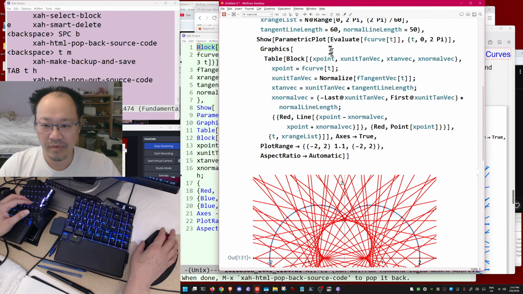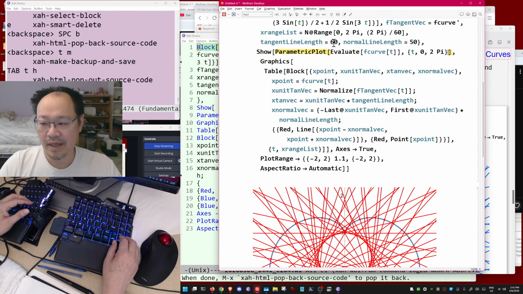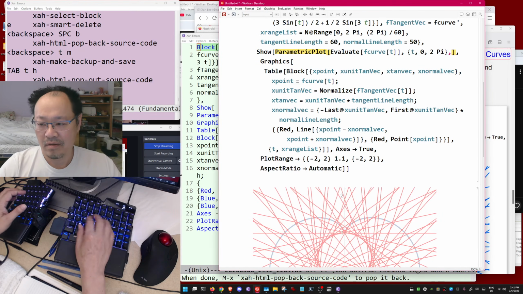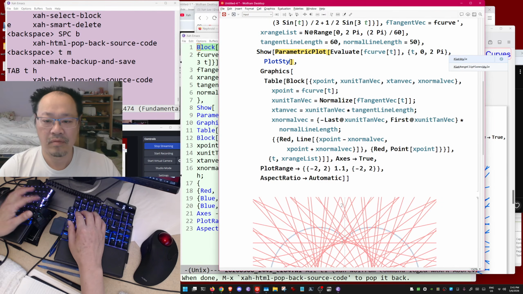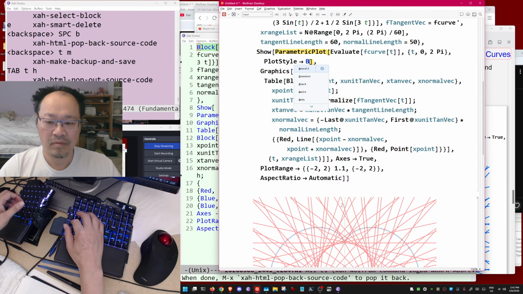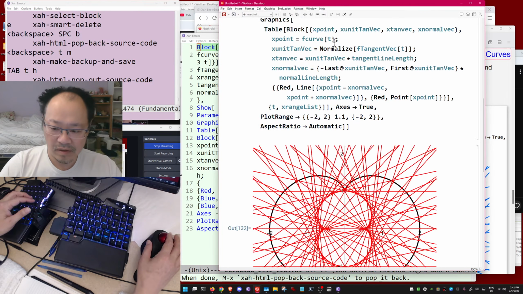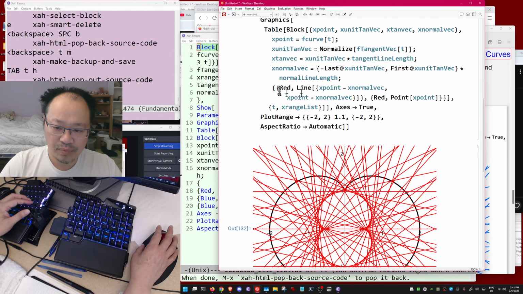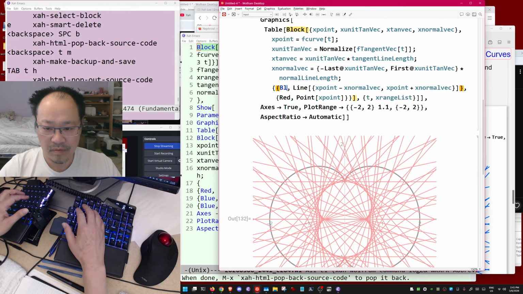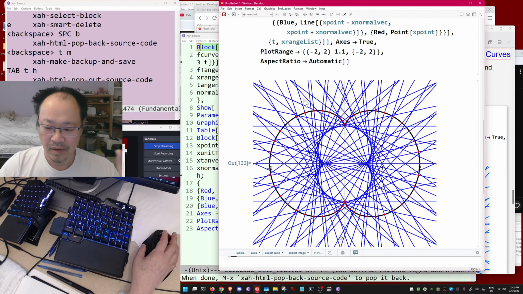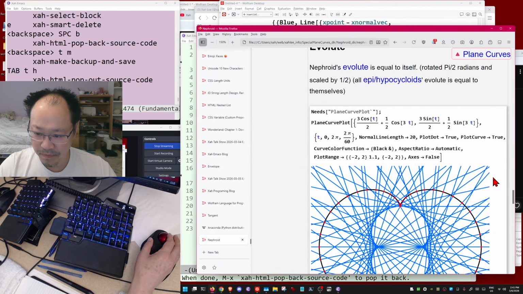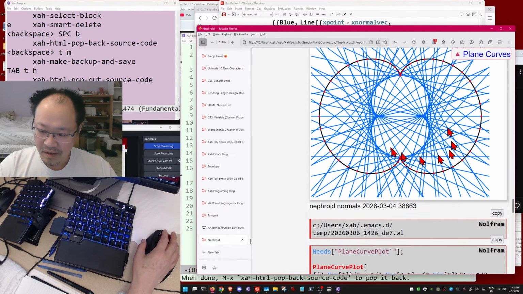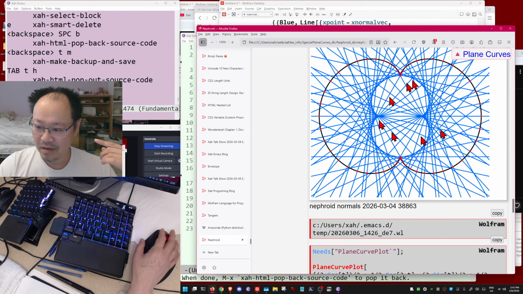Actually, the curve, make it black. Okay, and this red doesn't work, let's make it blue. Now it's looking better.